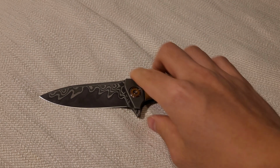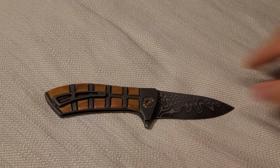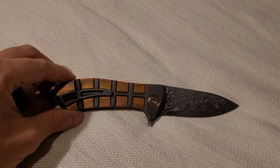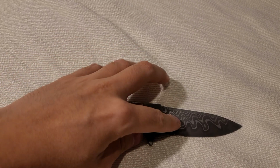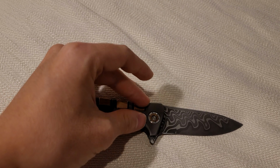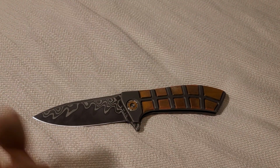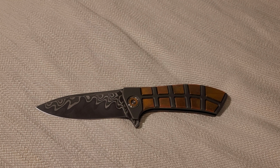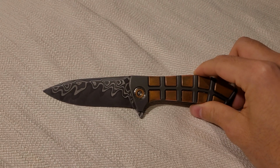And the latest thing that he did was a RLDM module, or Riddim module. I'm saying it wrong, but I forgot the name, what it was. But that one is a module where there's no lock bar. There's only the blade and the module in the middle, where it functions as everything: the pivot, the lock bar, in one tiny package. And that thing's cool. So this is the sort of thing that is going to make Todd a legend in knife making history. There's no doubt that he'll go down as one of the best makers ever.